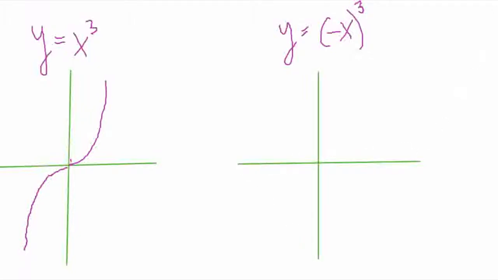All right, so remember when you multiply the whole function by minus 1, it flips it over the x-axis. When you multiply just the x by minus 1, it flips it over the y-axis. Okay, so you would get that graph. This is very nice, being able to get all kinds of graphs just from memorizing those few. All right, now what about if they don't just have one of these transformations? What if they've got a bunch of them going on at the same time? Okay, something like this.